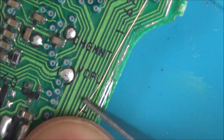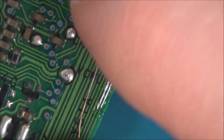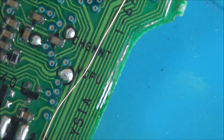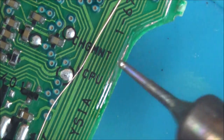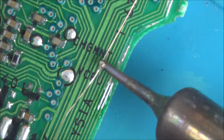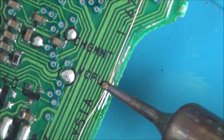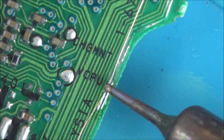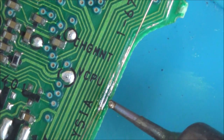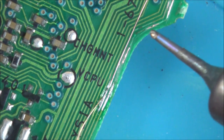Going to try to roll it and scrape again, but I don't really know if I have rolled it or not. I think we'll give that a go there, see what happens. See if it wants to stick or not. Let me try and put some solder on it again. Might stick, let's give it a go. I think that's done it.